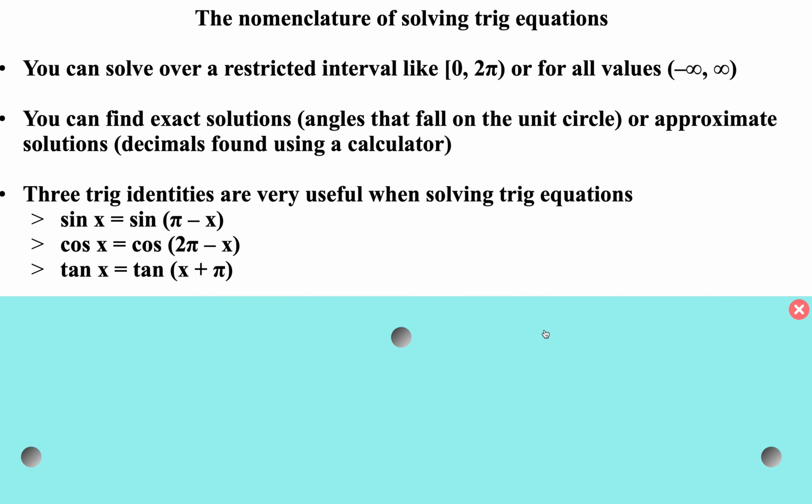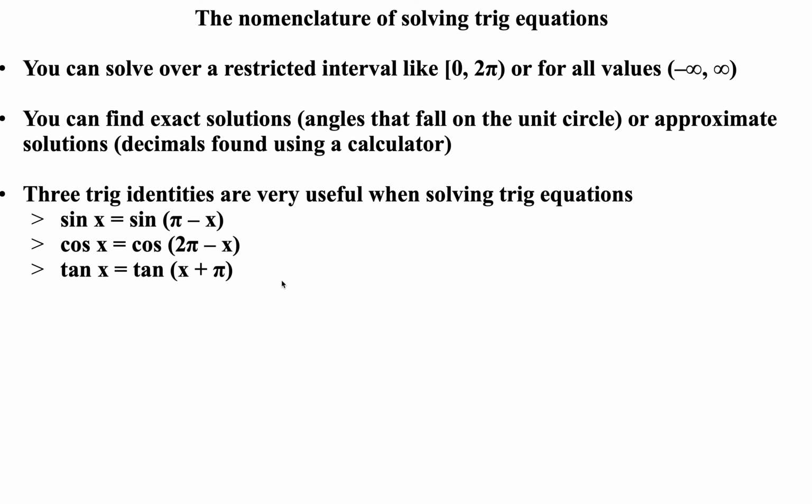There are three trig identities, and I'll say exactly where they get used when we talk about how to solve these. But remember, between 0 and 2 pi for things like sine, cosine, and tangent, if one of our intervals is 0 to 2 pi, there are two solutions. So whatever you find using the arc sine, arc cosine, or arc tangent, then for sine, it's pi minus whatever that answer is, for cosine, 2 pi minus that answer. And for tangent, because its period is pi, you just add pi, which is its period, to find the other answer. Okay, so let's take a look at the process and then we'll do a bunch of examples.